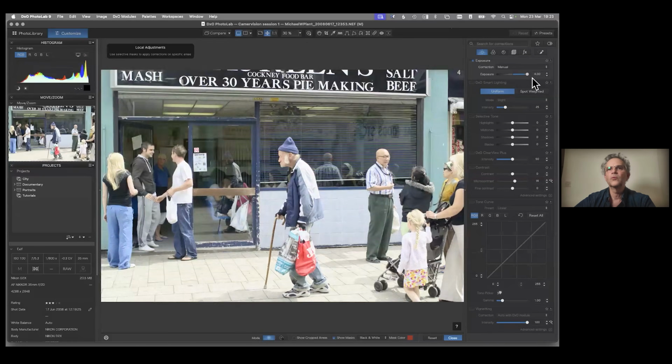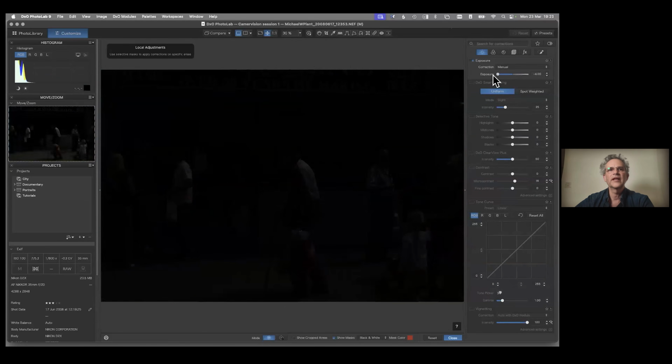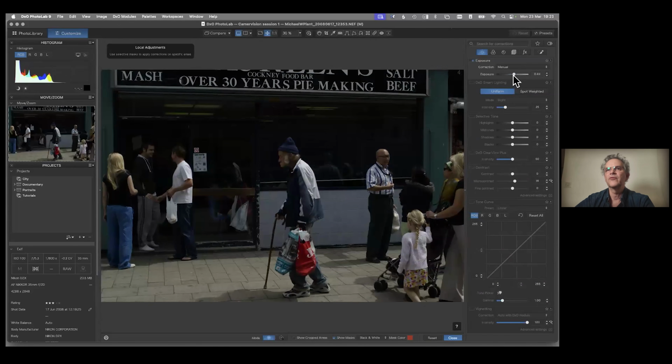So I always look at what's possible in the image, and if I take it too far, what will degrade and what will stand up to having too much noise. And this is a 100 ISO photo on a Nikon D2X, so it is a while ago. It's not the newest camera. All right. I'll also look at what's happening with the shadows as well, so I can see if there's any problems in it. Then I reset that back to 0, and then I walk away from the global adjustments.